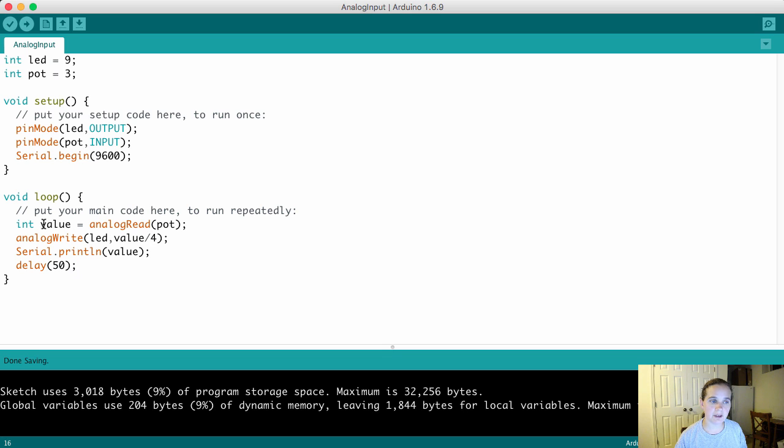I do that because remember, my analog read, my ADC, is giving me a 10-bit value between 0 and 1023, and I can use an 8-bit value for my analog write command. So if I want it to have maximum brightness at the maximum potentiometer wiper position, I need to divide that by 4. And then I'm also going to print the current value of the potentiometer onto the serial port so that you can see that in operation.